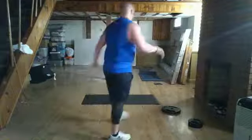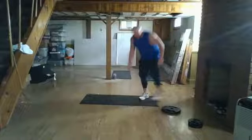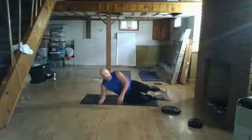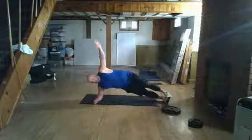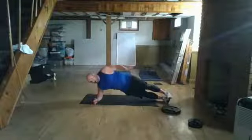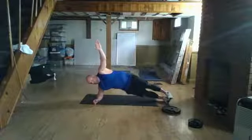Give me 5, 4, 3, 2, relax. Your side hover. Good. So if we can do a pulse, we're gonna do a pulse. If you can't, that's fine. We come up in 3, 2, and go. So your hip bones, shoulders, face the same way. If you can pulse, that's what you're going with.